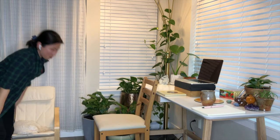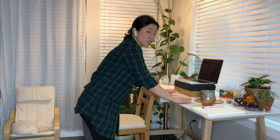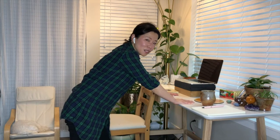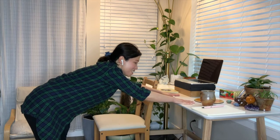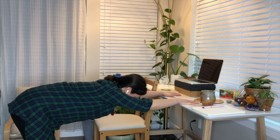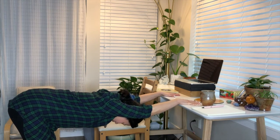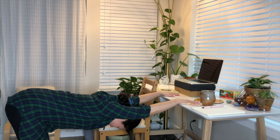You can simply breathe here. I'm going to also show you if you are using your table. So your table is a little bit higher and it might be a little bit easier to come into your half standing forward bend. So your hands again are just placed on your table and you're going to walk your feet back, bend your knees, relax your shoulders. You're going to stretch the hips kind of all the way back.